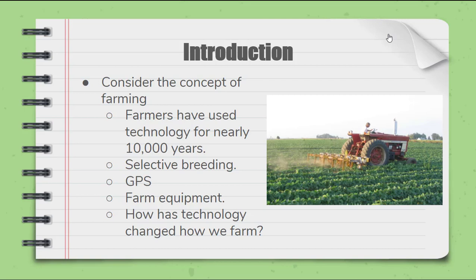Farmers nowadays even use global positioning satellites to better understand their farms, their fields, and where to be able to plant crops that are going to grow the best. So when we reflect, let's think about how technology has changed how we farm. And all that goes back to the nature of science, experimentation, and then utilizing those experiments and that information to develop technology to better help us succeed in the farming process.